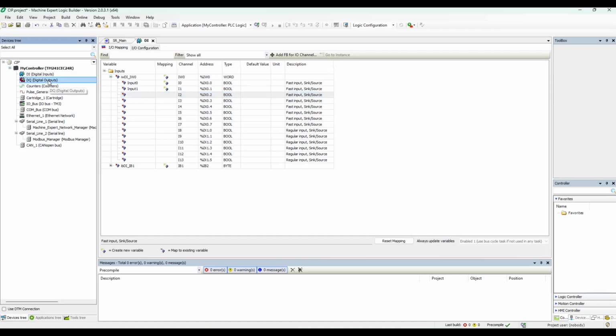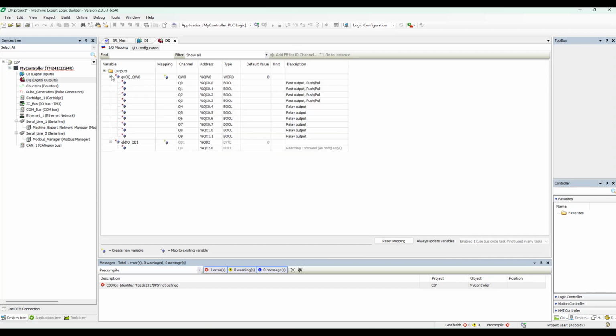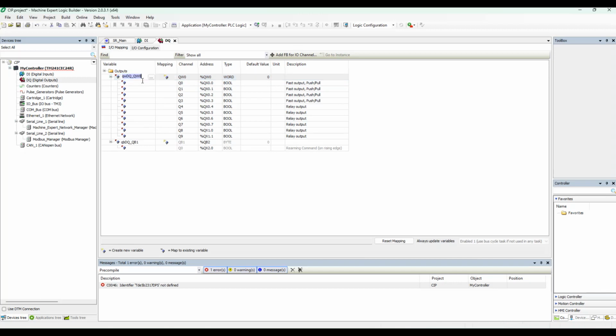Now I'll be 100% honest with you. I struggled with this a little bit when I first started to get in here, because I ran into this issue here where, wait a second, I couldn't change the name of it. And I discovered that if you come up here and you delete that name, then it will allow you to make declarations. I'm not 100% sure why that is, but it is, just to make your life easier. That is how you do that. So I'm going to, just like I did on the inputs, name these outputs 1 and 0, relative to their actual output.